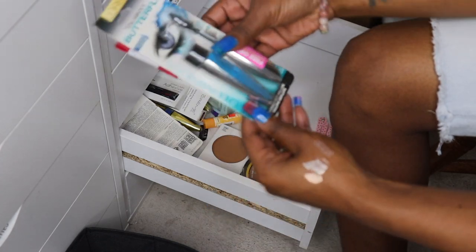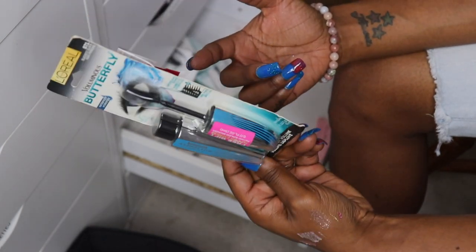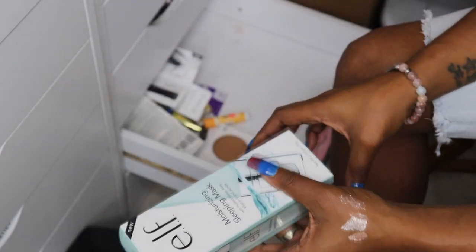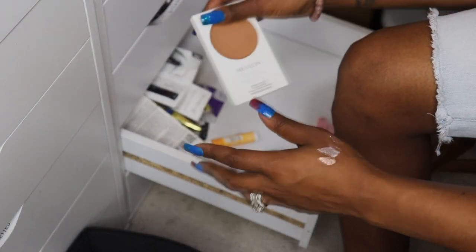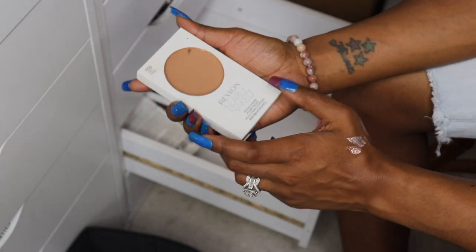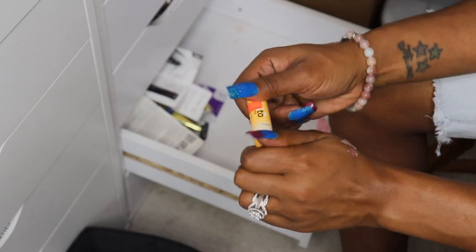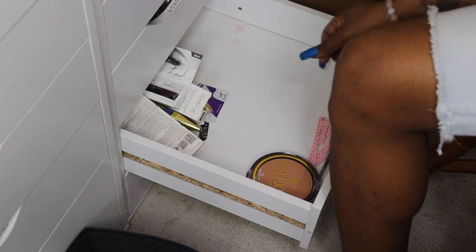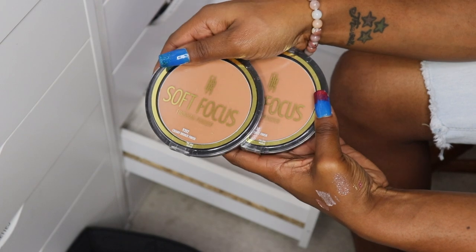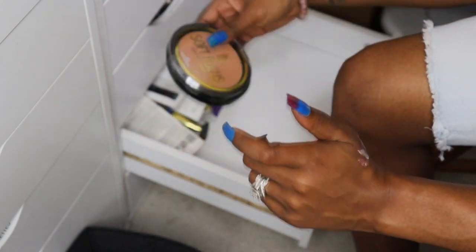I'm gonna go ahead and do away with the L'Oreal butterfly mascara — I still haven't opened it so I'm gonna let that one go. I'm gonna go ahead and let go my moisturizing sleeping mask by ELF — I had it for a while, never used it, never busted it open, so it goes. I am gonna keep my Nearly Naked Revlon Deep. I'm gonna throw out my Yes To lip balm, and my Black Radiance Soft Focus creamy bronze finish — both of these are backups, brand new. I know these are my ride or die so they stay, they will never go anywhere.